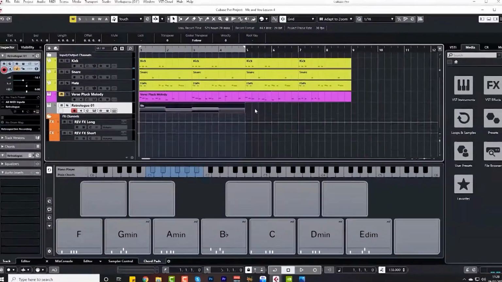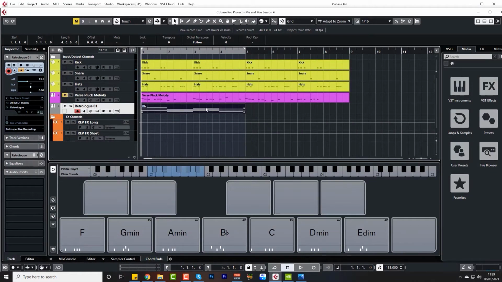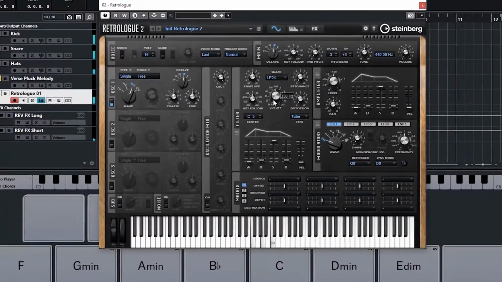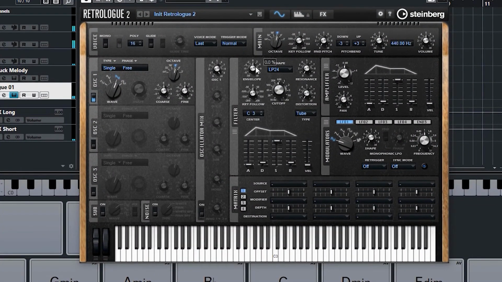Set up a loop. So just highlight that, Alt and P. And let's sculpt this using the envelope like we did before. So this time I'm going to mess around with the attack of the envelope. I want this filter to come in nice and slowly, so therefore the pad opens up slowly. And the way to do that is just to bring this one down and the attack up, and of course turn up the envelope here.